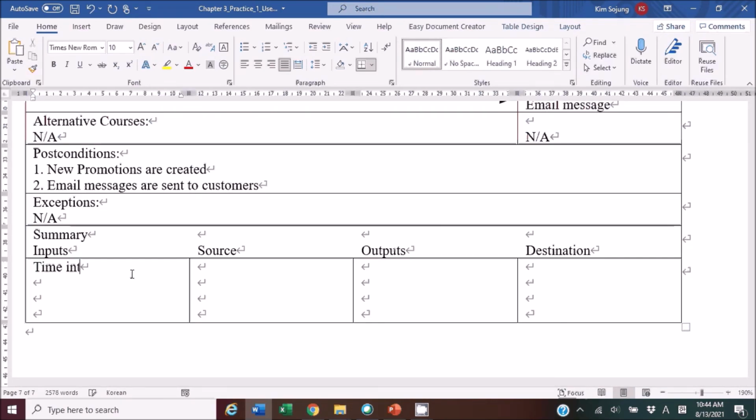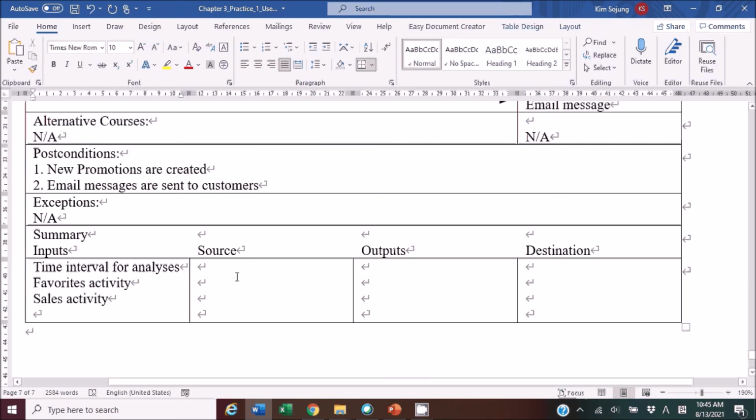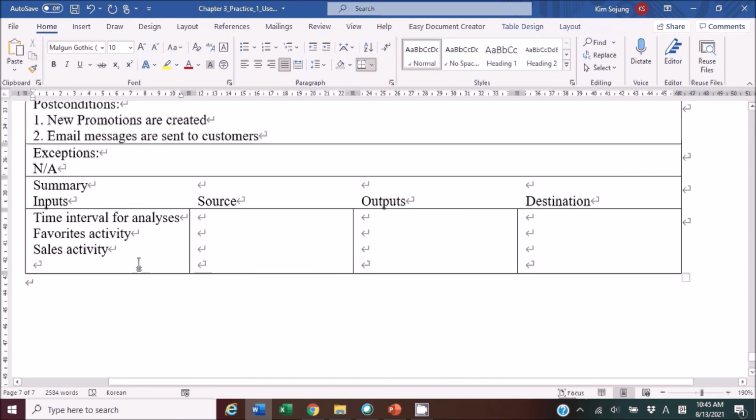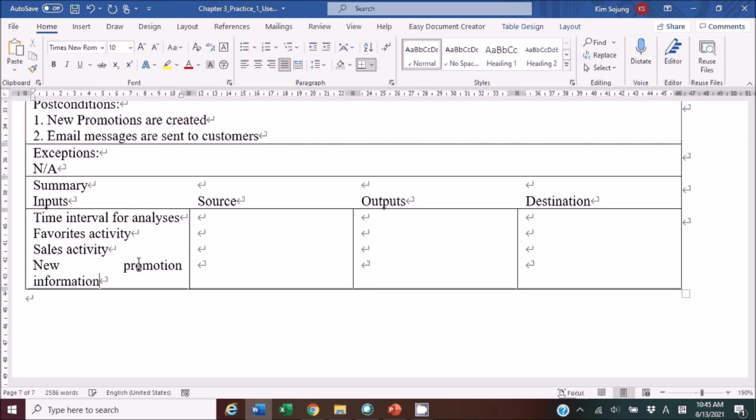Okay, time interval for analysis was the input. What's the next one? Favorite activity. Third one was what? Sales activity. So you can check these, right? And the last one, view promotion information.